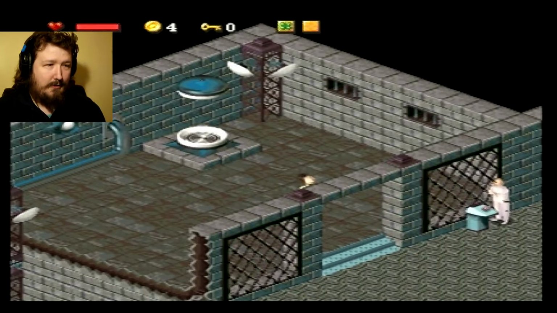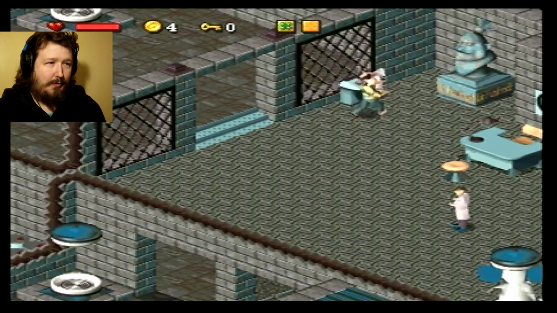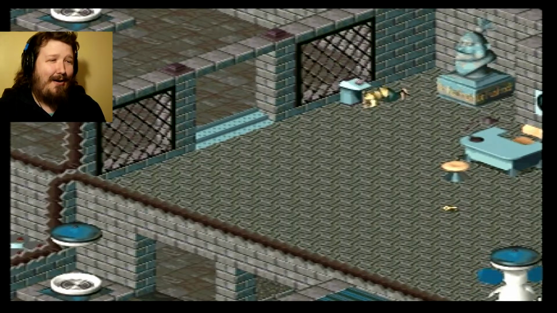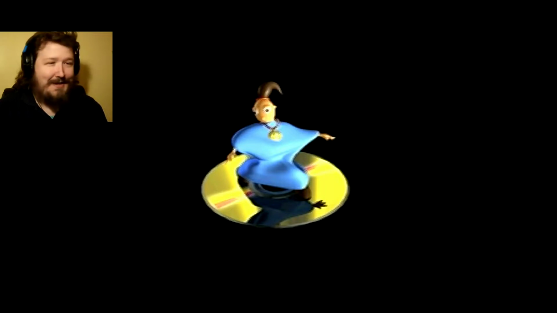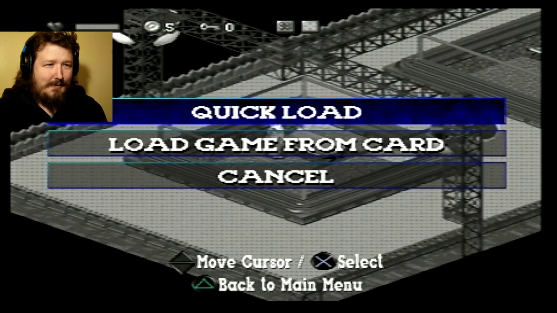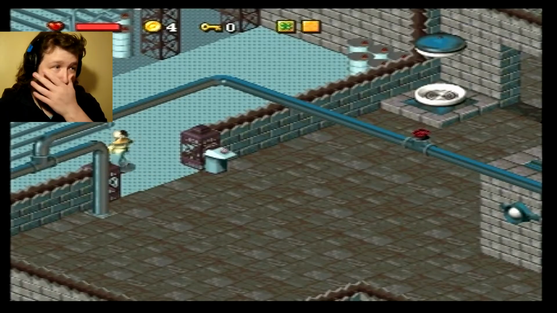Oh, hold on a minute. We have trouble. Okay, hold on a minute. Quick, punch him. No. Hang on a minute, then we can... Yeah, I'm not getting bitch slapped. No. Right, let's load the quick save. How do I avoid quick load? Yeah, quick save and quick load. Alright, here we go. I'm back here again. I can keep doing this.